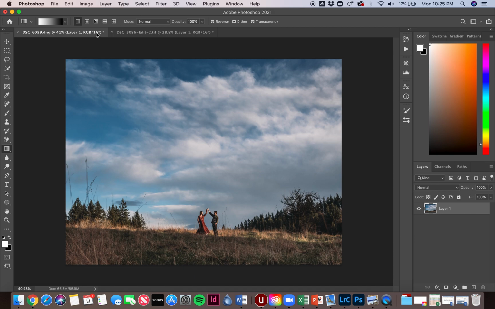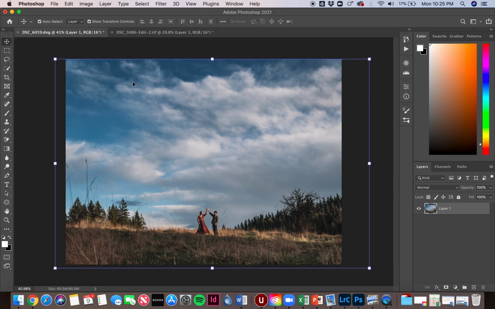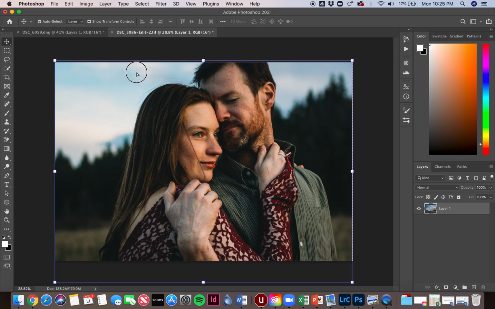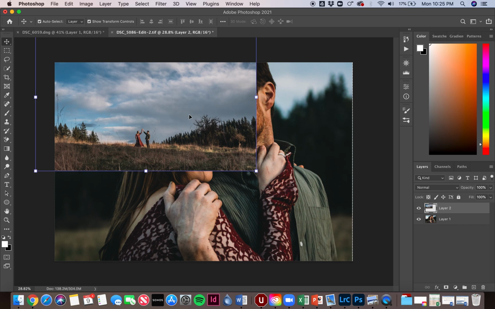So what you're going to do is get both images into the same frame. We'll just pull this one into the other one. Click, get the select tool, click, drag into the other one, and then bring back in, and it drops it down.